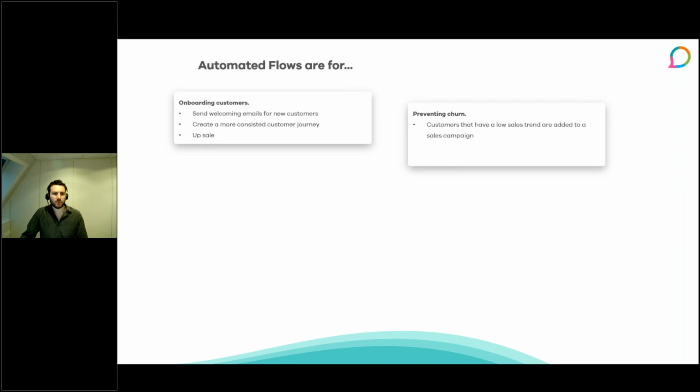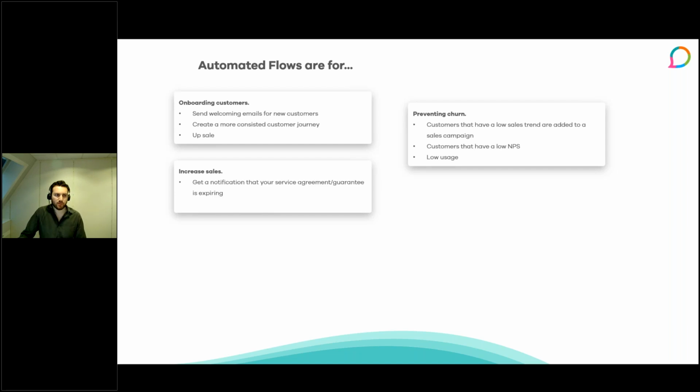So for example, for a lot of our wholesale customers that are working with sales trend, and here we can even connect the power of the ERP connector, customers that, for example, have a low sales trend are added to a sales campaign automatically. And then we can do some customer communication out of that. Or when a customer has a low NPS score or is unhappy with something, or even, if you work in IT, low usage of your solutions.